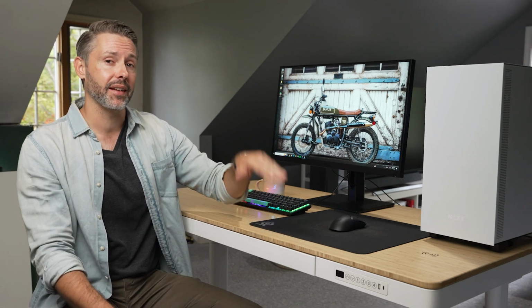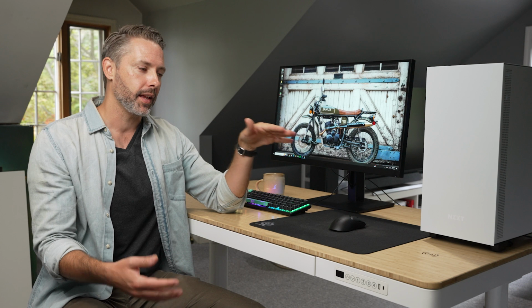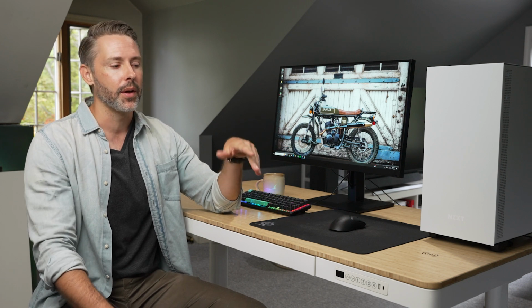Occasionally when doing some big adjustments, like going from sitting to standing, it will just stop. It's almost like it's hitting some sort of interference when there's nothing in the way, and it'll go back down. So this isn't every single time I adjust the desk, but occasionally that happens, and I'm not quite sure what's going on with that.